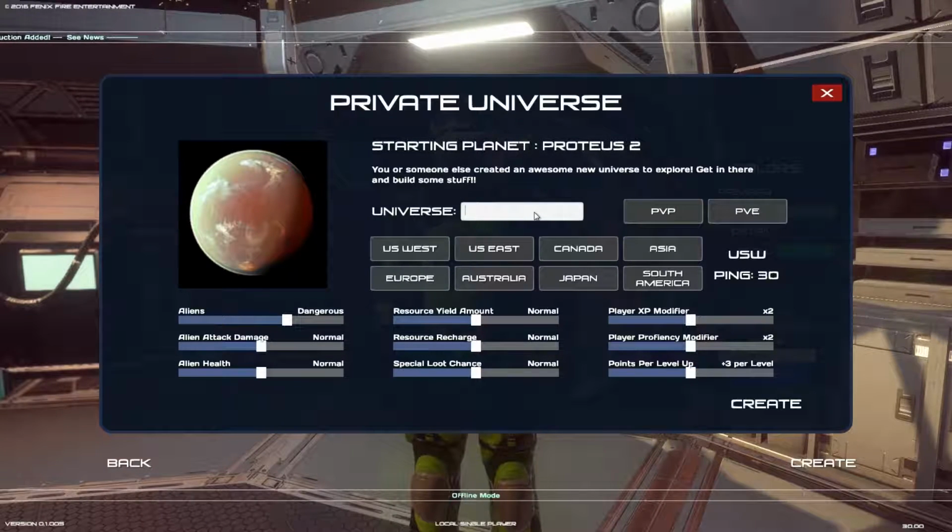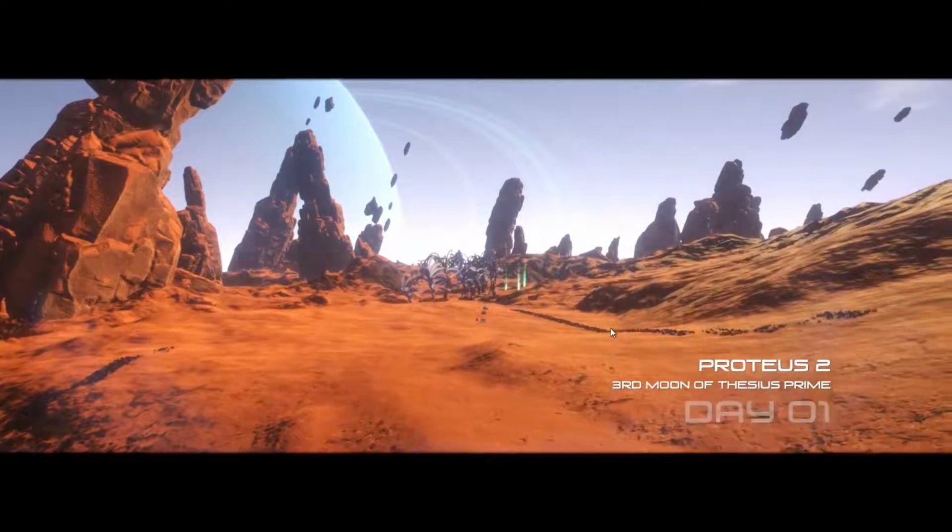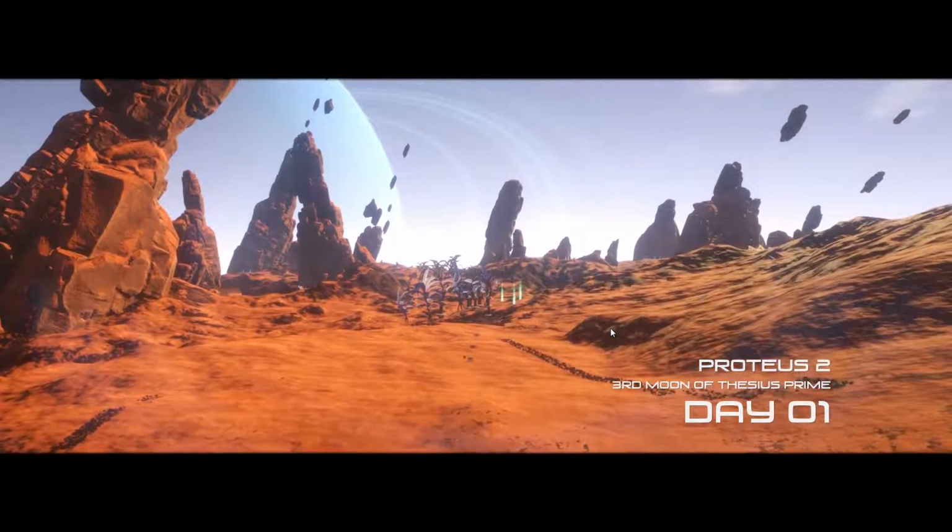Name our universe. We shall call this universe Bungholia. Okay, sweet. We'll create that. Yes. Ooh, yes. Proteus 2, third moon of the Theseus Prime.